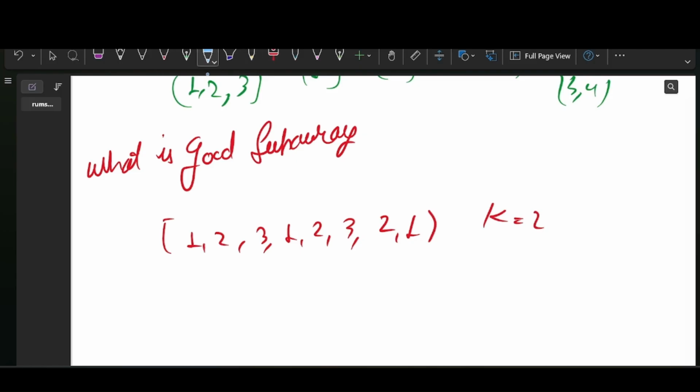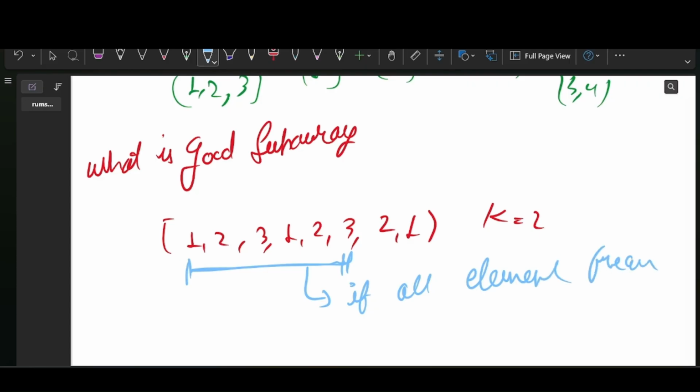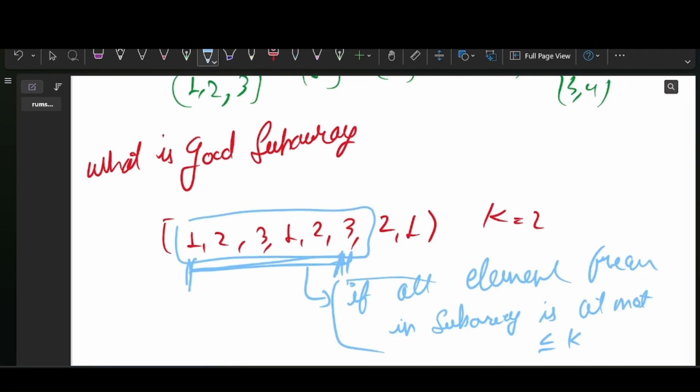Suppose I take this subarray, and the subarray is good if all element frequencies in the subarray are at most k, or we can say they must be less than or equal to k. If any subarray follows this condition, we say it is a good subarray.